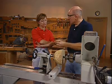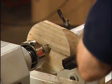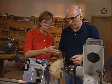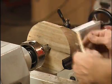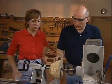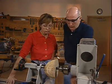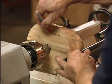Dave explains that cutting with the grain produces a much smoother finished project, and in the end will require less sanding. Now, how do you know the grain is running in that direction? Because of this particular cut of this chunk of wood? Can you see it? Can you feel it? How do you actually determine it? You can literally see it. If we look at this side, right here, the grain is running this way through this piece.